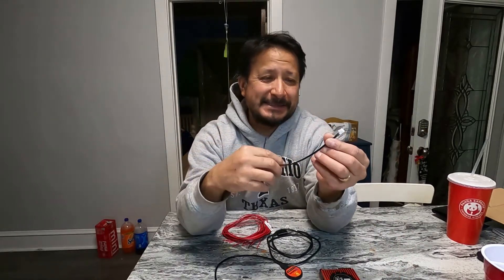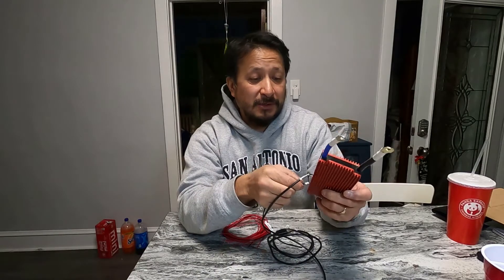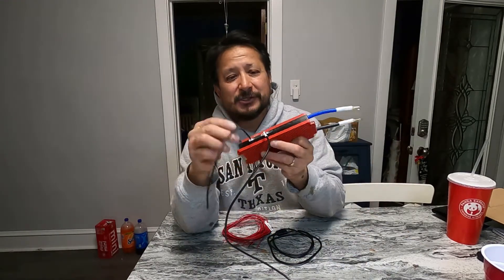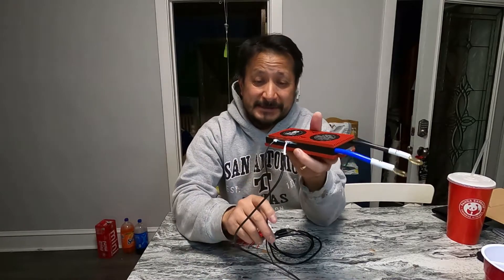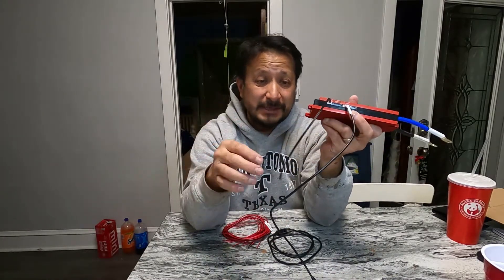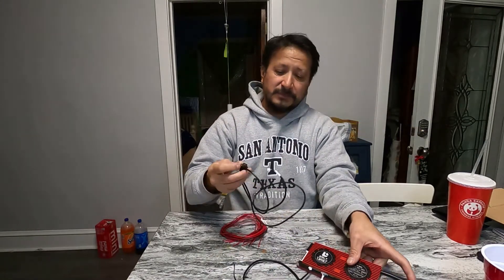I gotta find out what app this works with. I really wish this cable would have been longer. This is the NTC — it checks the temperature of your batteries. It physically has to be mounted in your battery pack because there's a high-temp and low-temp shutoff that will shut off your battery.